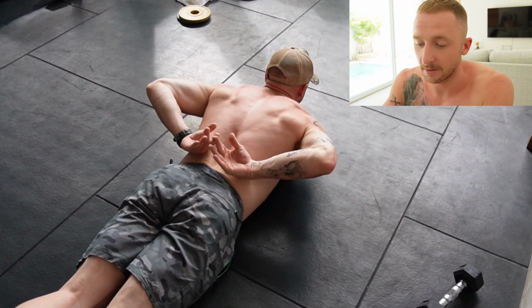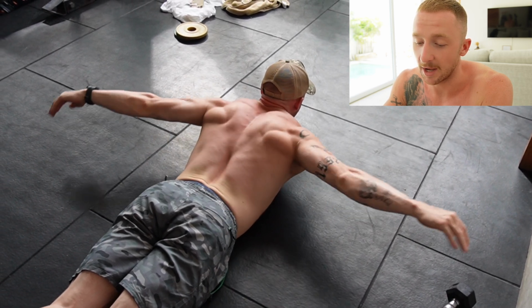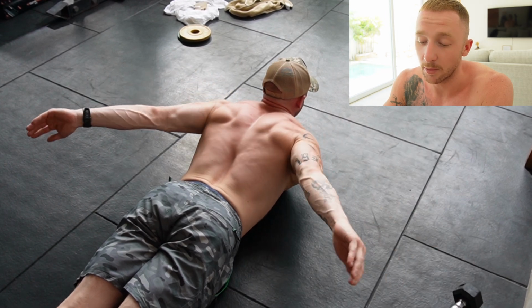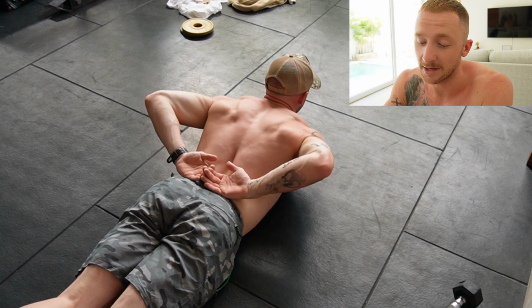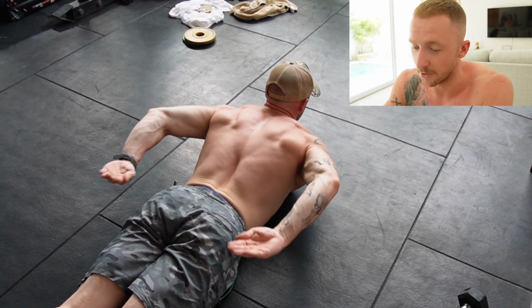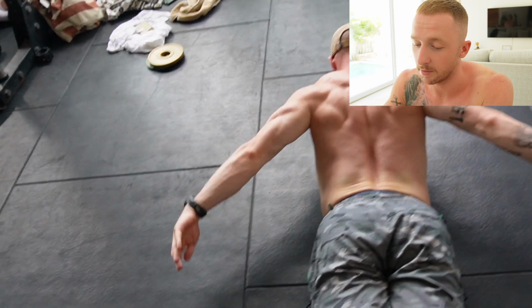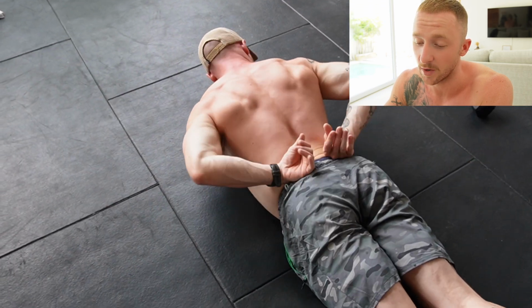When we're doing this, because you're taking it through such a strange range of motion, which it might not be used to, it will give you a workout, it will give you a burn. So I would like you guys to focus on anywhere between 8 to 15 reps on this, depending on your endurance, because it will smoke your shoulders out very quickly, and it will be quite challenging. So when you take your hands back and your hands touch, drop the elbows down as far as you can, then raise them as high as you can as well.